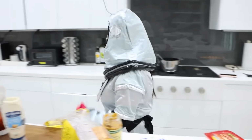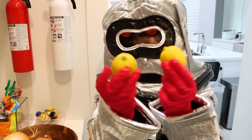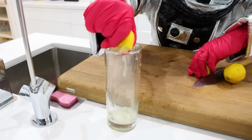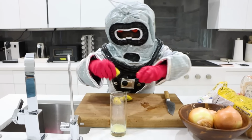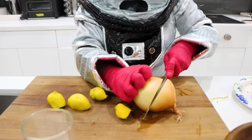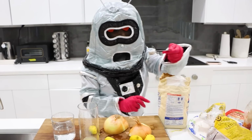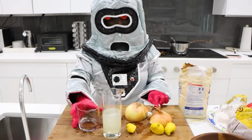Now for lemonade. Lemon. I can use onion instead. Lemonade. We'll need lemon. Lemon. More lemon juice. Now for onion. Onion juice. Sugar. Water. Now for ice.